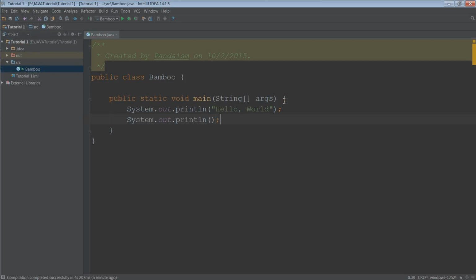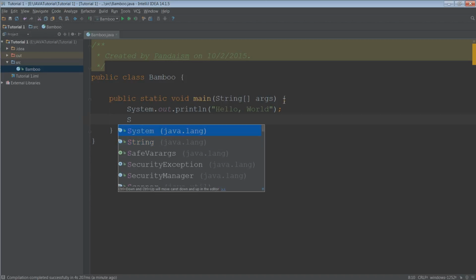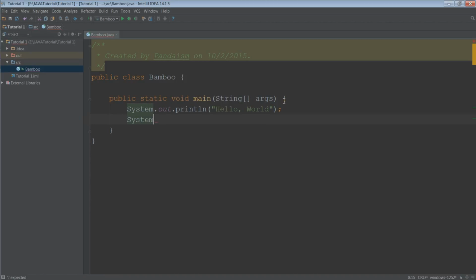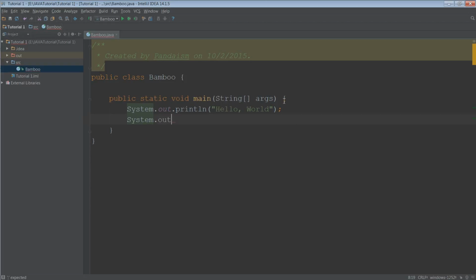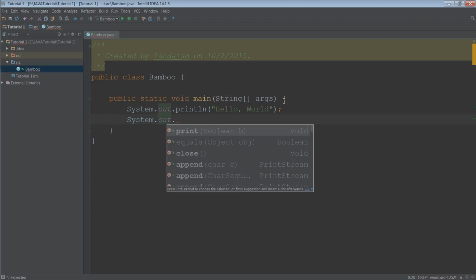Oh wow, I can't type today. You can just do s, and since System is here, press enter, dot, and we want out, so out dot.